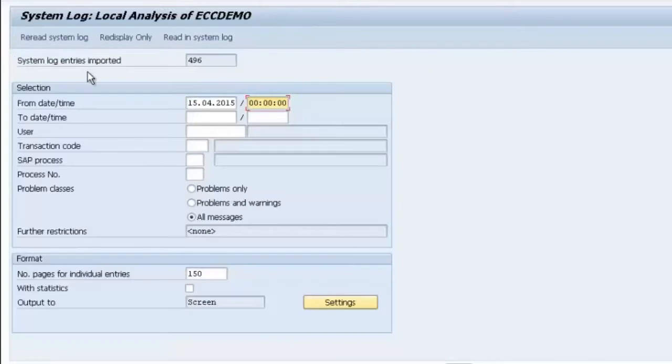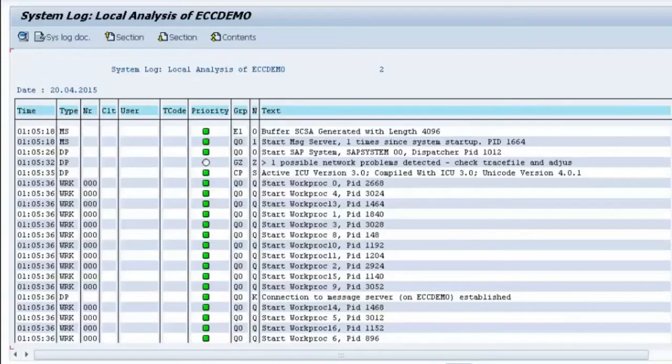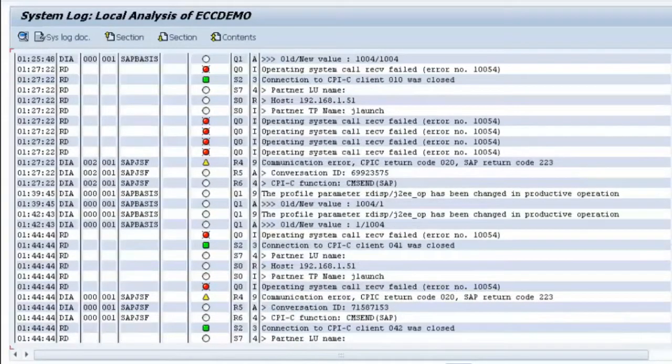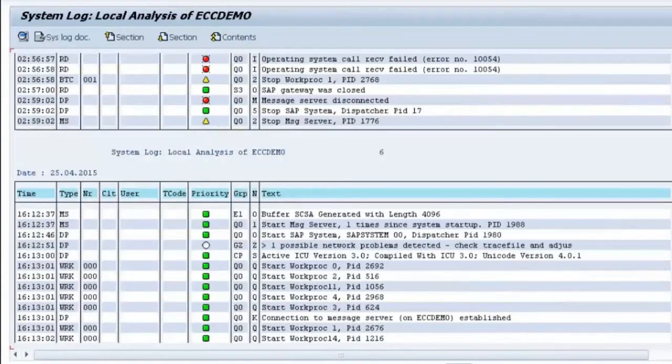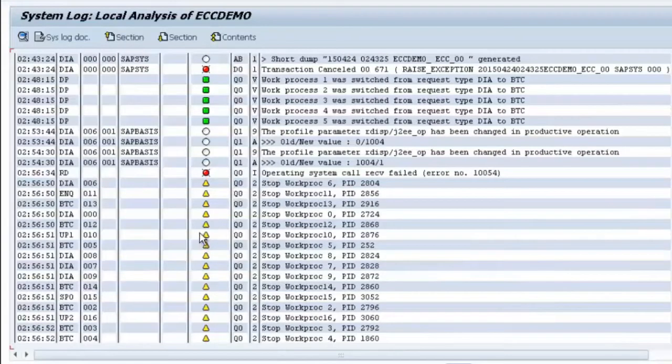You can also see all messages, all system logs, whether it is an error or it's okay or a warning, everything you can see. Quite a lot of logs. These are all the warning ones. If it is yellow it means warning, and red means it is an error.